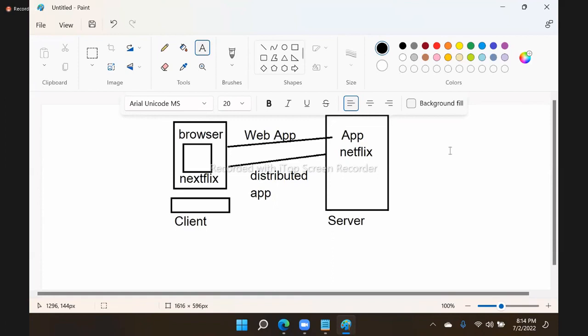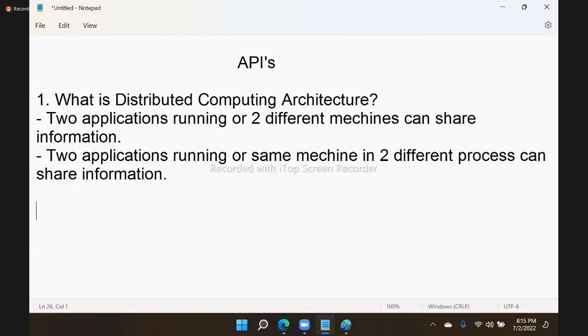Two apps running on the same machine in two different processes can also share information. That is distributed computing. Distributed computing is about applications sharing information between them, whether they are two applications running on the same machine or on different machines.